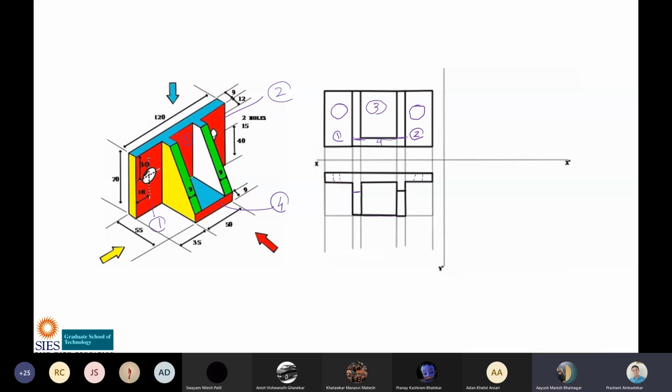Is the concept clear to all of you? That will be drawn as a rectangle, right? Circle. Yes. This will be drawn as a rectangle. So if I draw it on a bigger scale, then it will be a rectangle like this. This is the top view, right? Yes, this is the top view, and this is the front view. Because you are looking at the front from here, and the top from here.